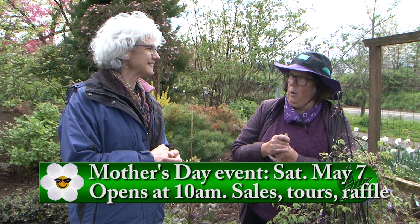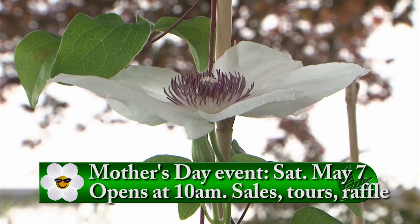So all those little tips, really, this is the best place to come because everybody is such an expert on clematis care in the ground or in a container. So tell us again today, what time? Okay, so we'll be here from 10 until 4. And also, Lake Oswego is doing some stuff out here. Kids classes, making little gifts for moms. So there's a lot going on at the farm.